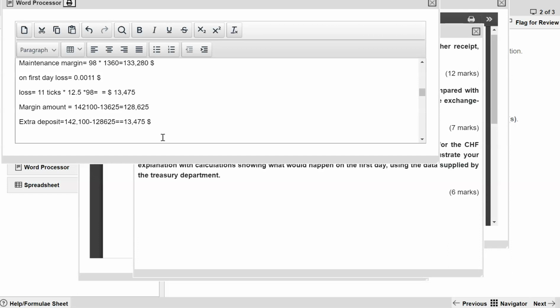So that was the answer to this question. I have used a spreadsheet. You can also use a word processor. It's up to you. But I think while doing this risk question, a spreadsheet is not a good option. You can write your answer in a better way in a word processor.